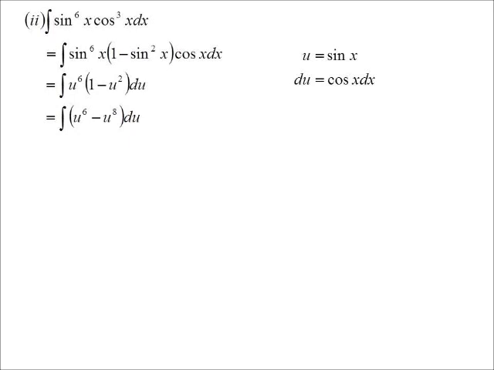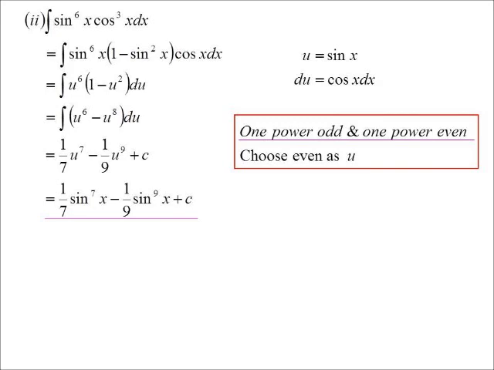One even and one odd. Well, if one's even and one's odd, then I know straight away I'm going to play with the odd one, because of the same idea. I can pull out a factor of cos x in this case, leave it with cos squared. Cos squared I can change to 1 minus sine squared and do the substitution. In this case, u equals sine x, so du is cos x, subbing in, add 1 to the power over the power. So if one's odd and one's even, the even one is going to be my u, which means it's the odd one I'm rearranging. So the odd one is the one where I'm going to pull out the factor to the power of 1, and it'll become the du.